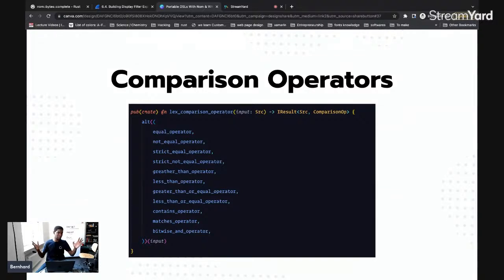But for us, I felt like that was overkill. We knew that if we arrange our parser correctly, we can implement operator precedence. So we just went with that.